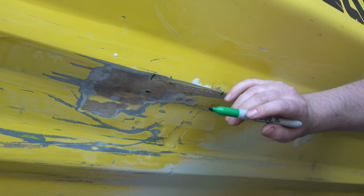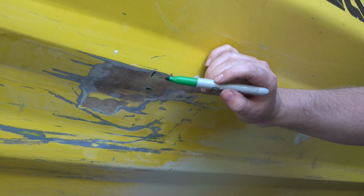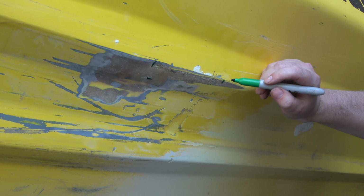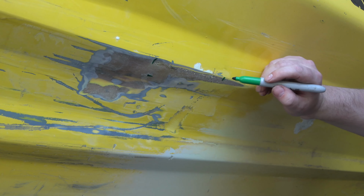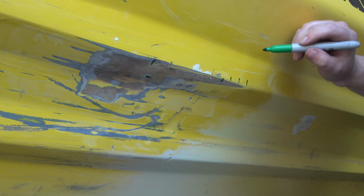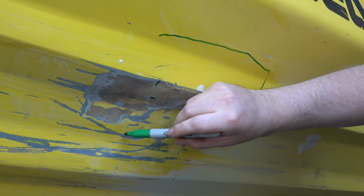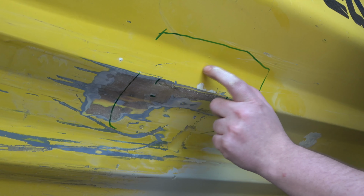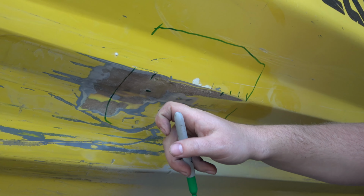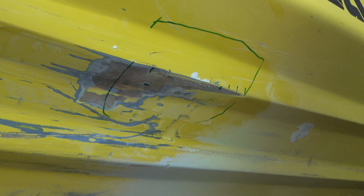So what we need to do next is clean up all of this and all of this, because as we start to lay down our fiberglass cloth, every layer we add, we're gonna overlap by about a half an inch to an inch. So by the time we're done, our repair is gonna be about this size. That's how much of this paint and Bondo we need to take off, because we need to get to pure fiberglass in order for this to bond properly.